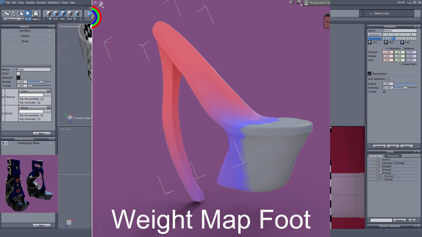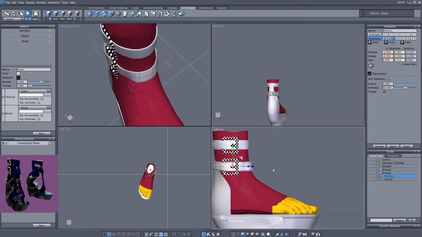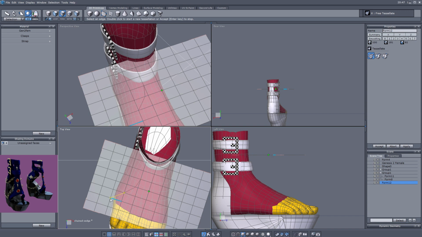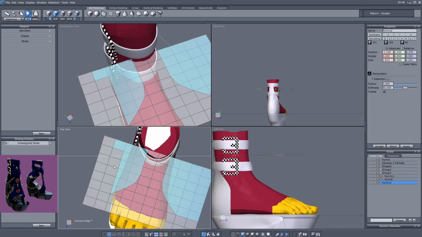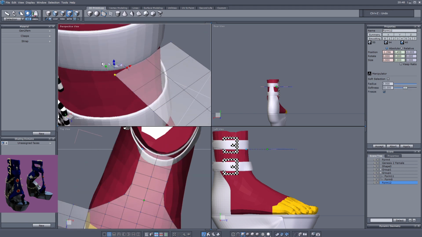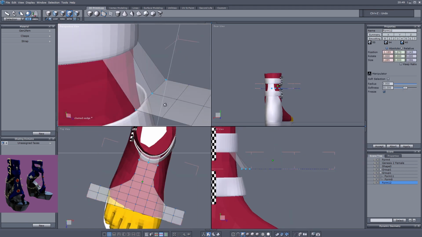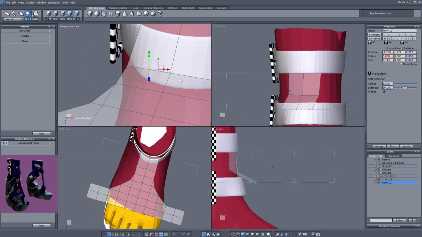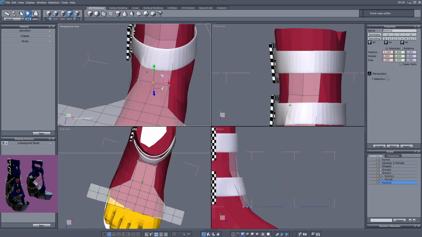One thing that Genesis 2 does is all the toes have their own different weight mapping, which is why in my earlier renders a lot of times the foot or the shoe looks crunkled, because it is going for the weight mapping of the single toes rather than all the toes.